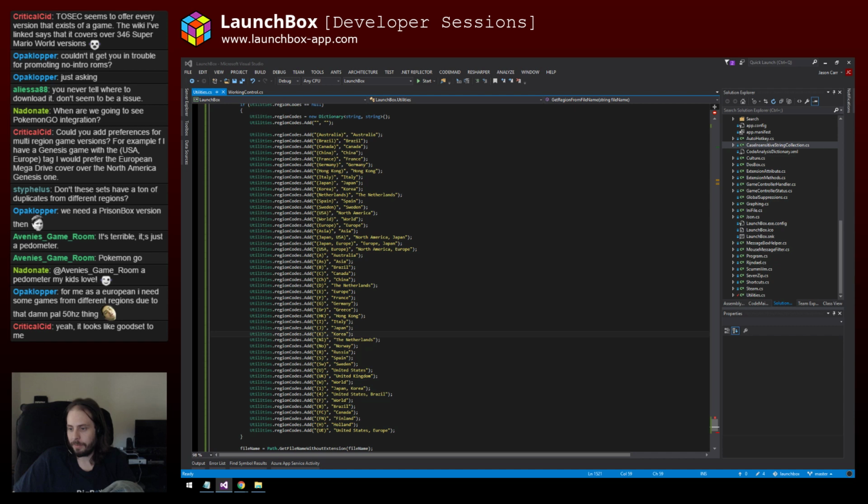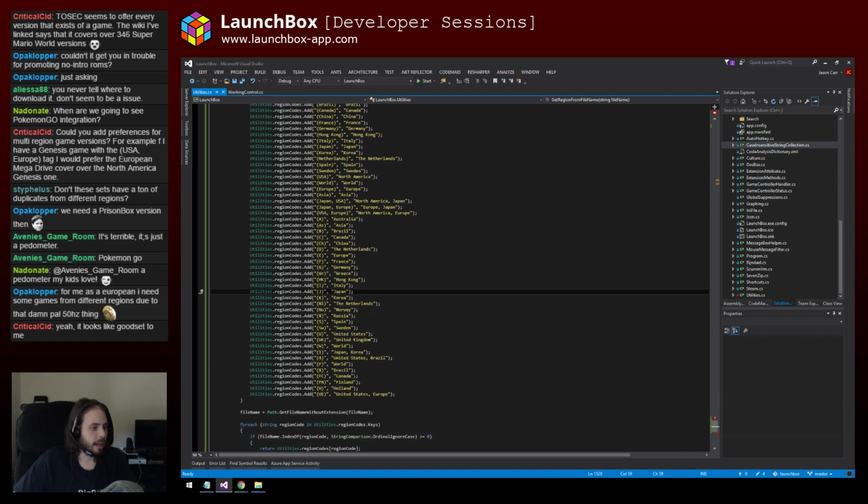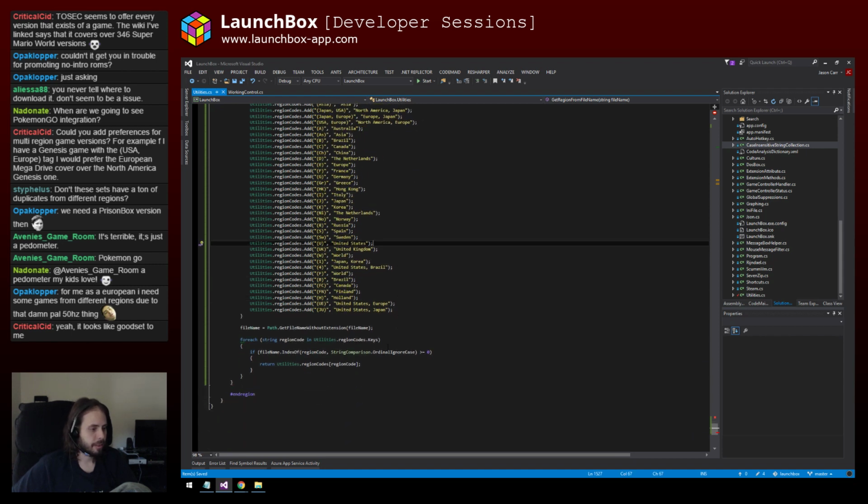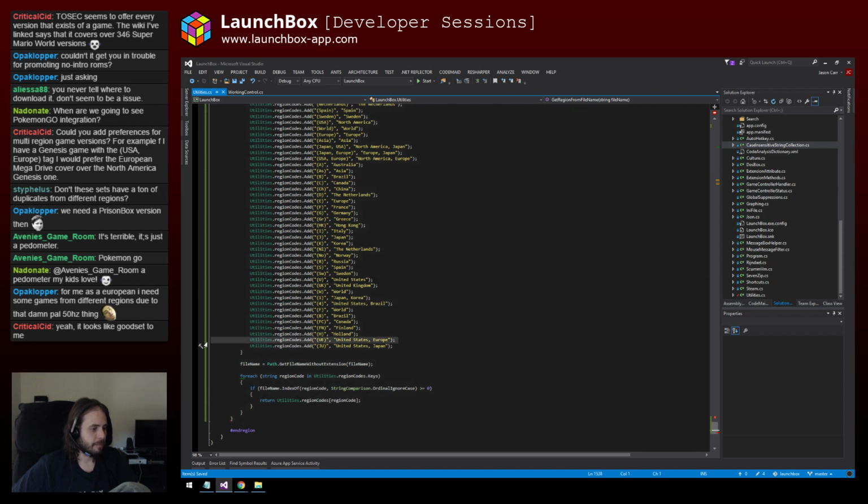Sure. So that's GoodSet. The one thing we're missing is the various combinations, which could probably in theory be anything, but I'm sure not everything exists. So JU is going to be Japan and United States, and Japan. Anyways, I think what we can do is import and then figure out whatever doesn't have a region. We can probably do that. I'm going to put these on top. Not on top, but right here.